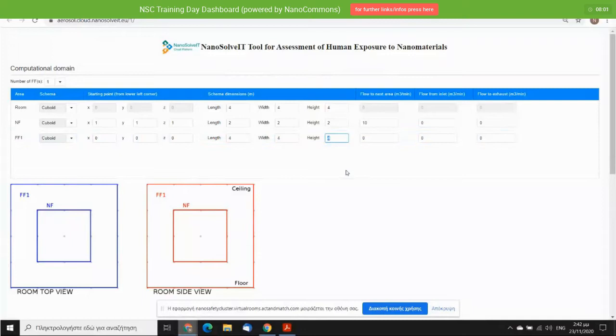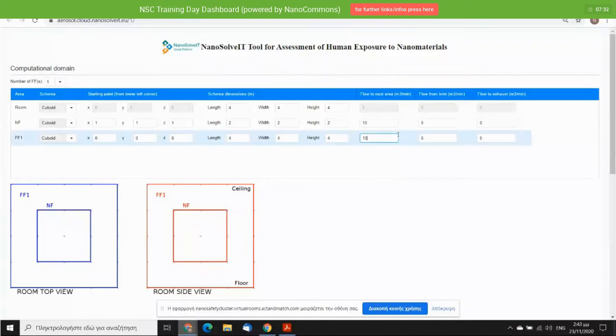Practically speaking, if I do this, you see here that this side does not match the wall of the room. So on this wall, we are not going to have deposition. So I'll adjust it, so we take into account that on every wall of the room we will include deposition.